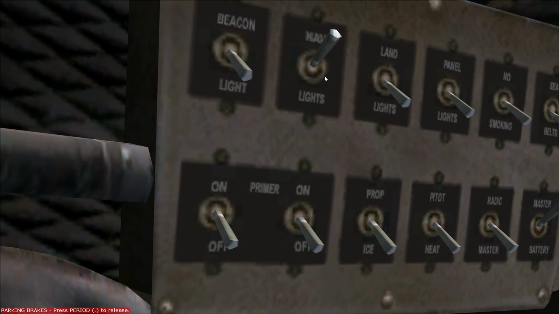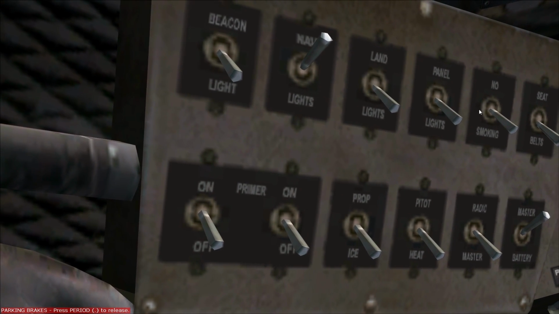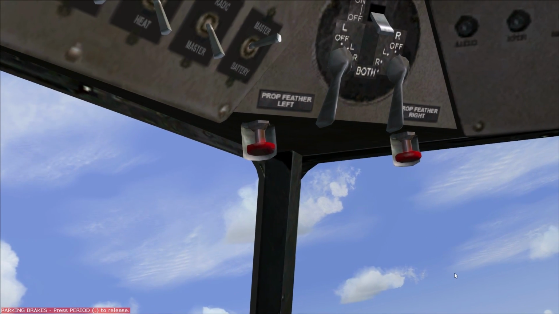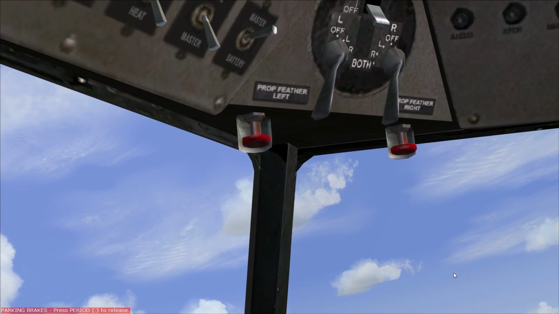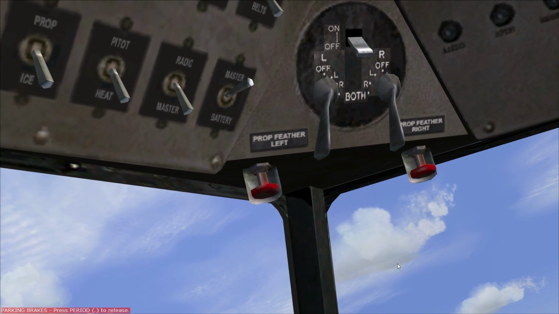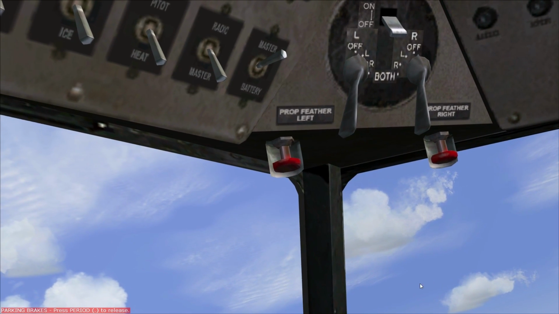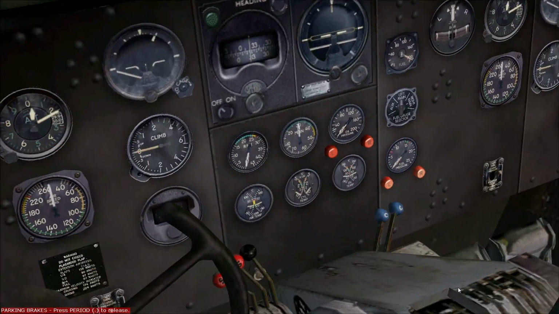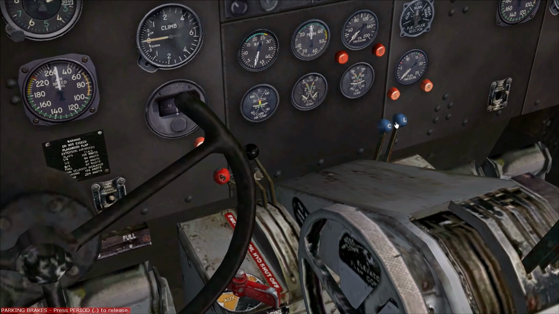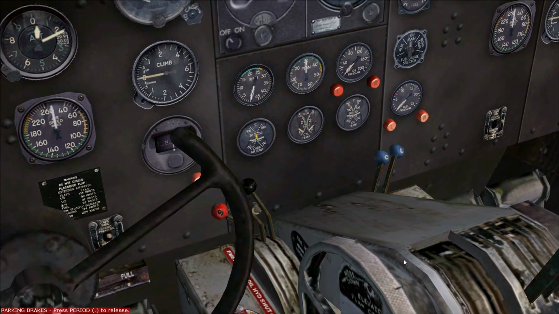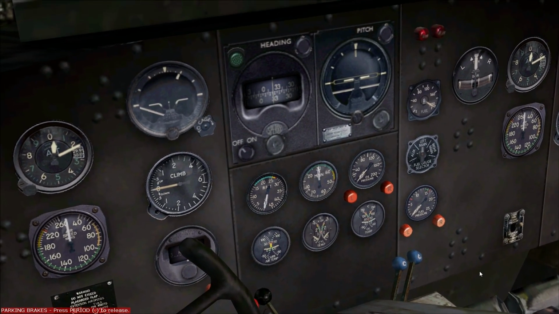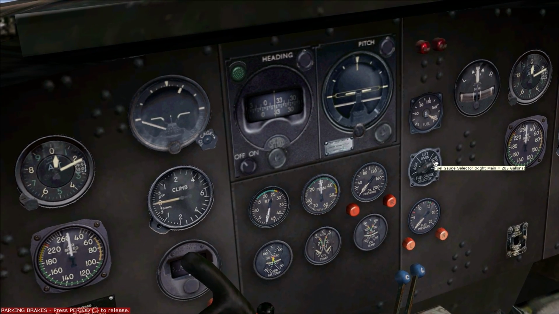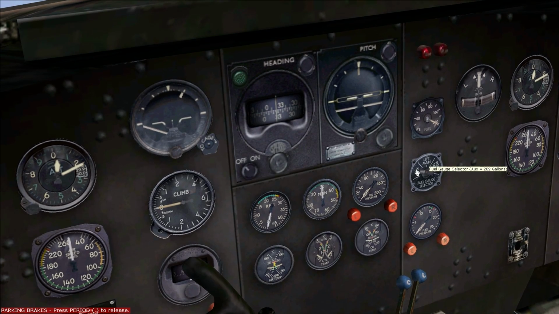For some reason, when Fraps records, it includes the GPS panel, but not the checklist panel. So if you see my cursor at the bottom right of the screen, just hovering and going left to right, that's actually where the checklist is, and I'm reading off the items and doing the startup here.